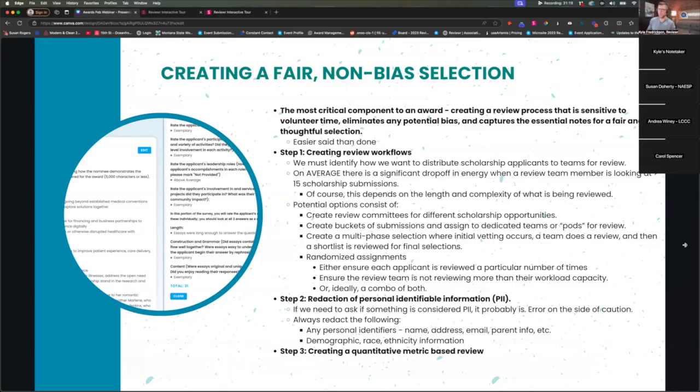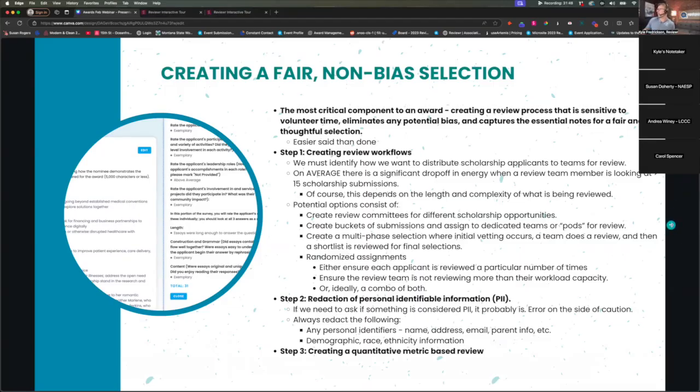I'm going to show this to you in a little bit, but there's many ways of doing that. One of my personal preferences is using randomization. So I could basically say, and you can layer this, right? So you could still have committees by award category or by program type, but then within there, you could say, well, I want each of my reviewers to score 15 people. That's it, no more, no less. Or I could say, I want them to score maybe between 10 to 20, but I want every applicant scored exactly 3 times. No more, no less, right? So that's kind of my preferred model.